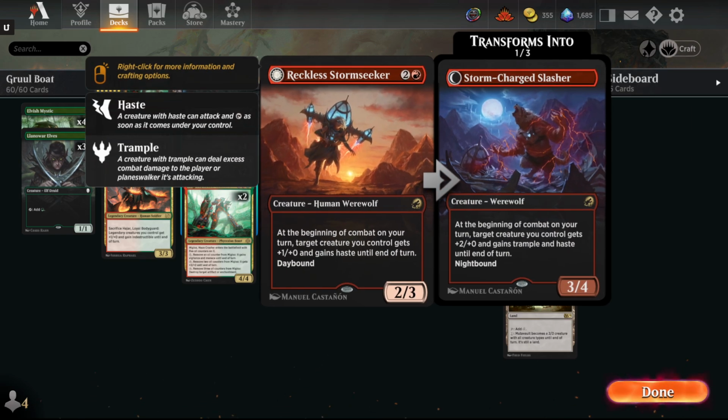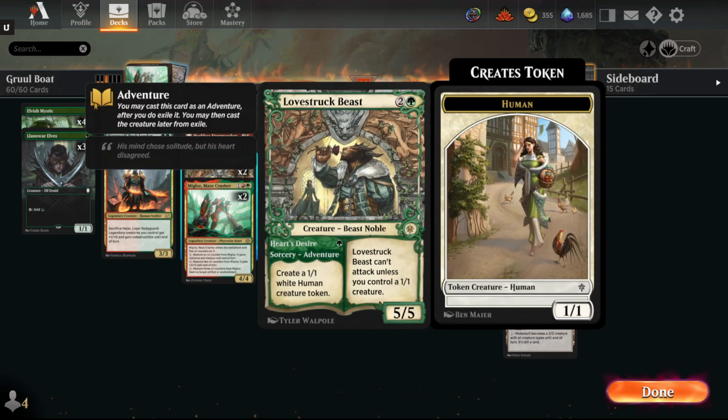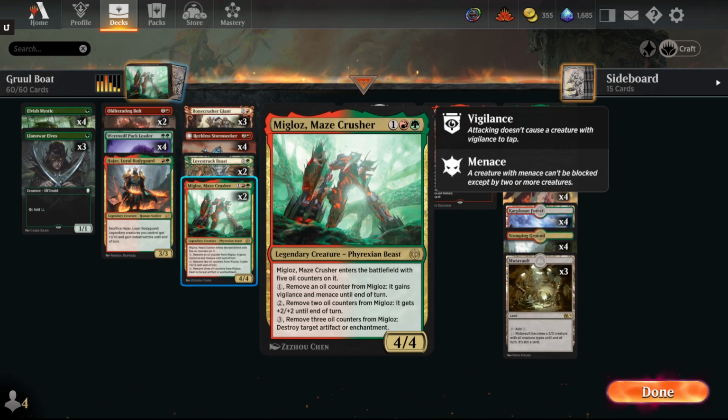This version is using the Reckless Stormseekers, as well as Werewolf Pack Leader for card advantage, and then Lovestruck Beast just trimmed down because you're adding in some copies of Miglos. So 3 mana, 4/4. Again, all these creatures are kind of above average on stats, especially if you get them out on turn 2. And then this one gives you a whole bunch of functionality with removing the oil counters for buffs or kind of artifact enchantment removal.